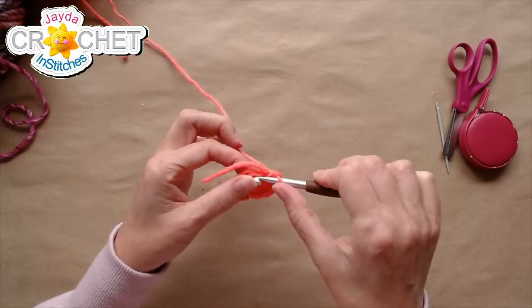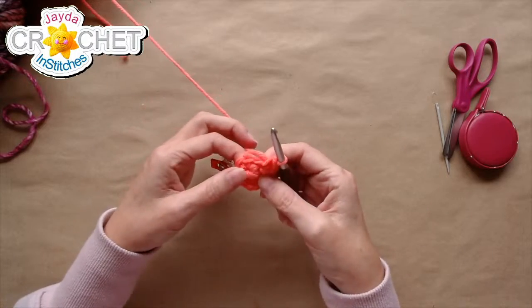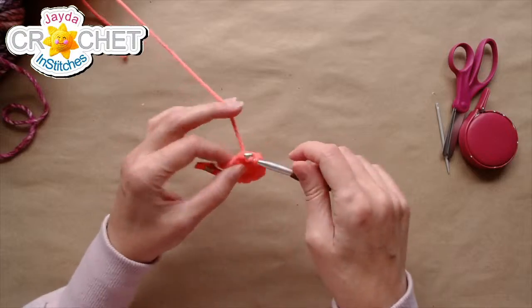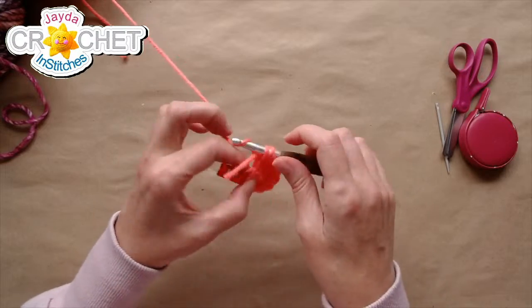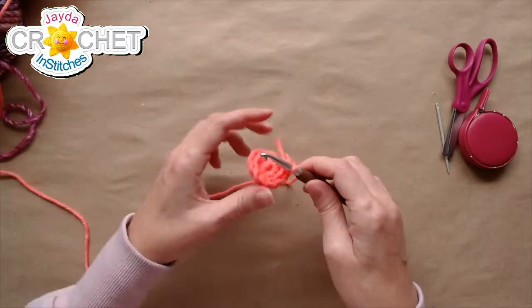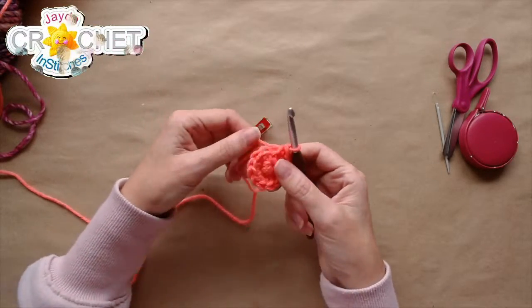I find I don't always use a stitch marker. Like if I'm just quietly working away on my own and I don't have the distractions of, say, chit-chatting with anybody, then I just count. I just sort of count out my stitches, and I don't necessarily need the stitch marker. But if I'm crocheting socially or hanging out with you guys like we are today, then I find putting that stitch marker on stitch number 1 of the row really helps me move along at a nice quick pace. So that's the end of row 2.